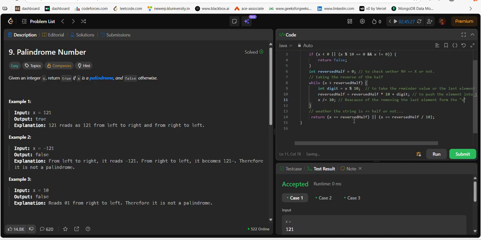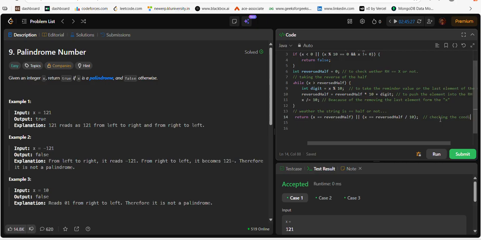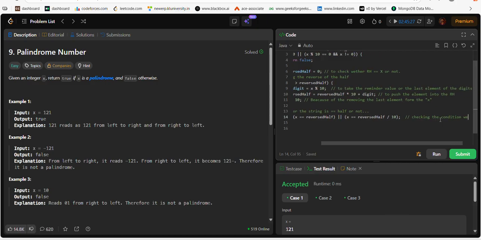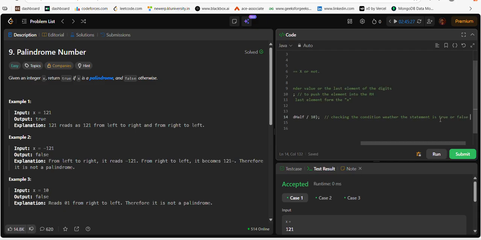And here we are checking the conditions, whether the statement is true or false.